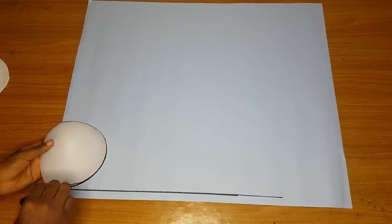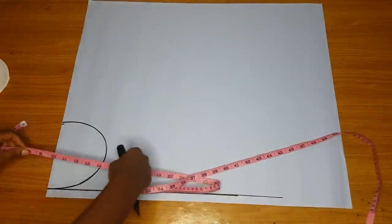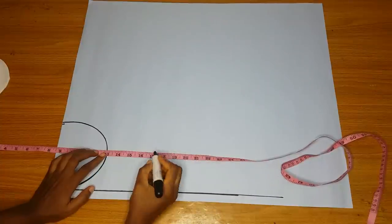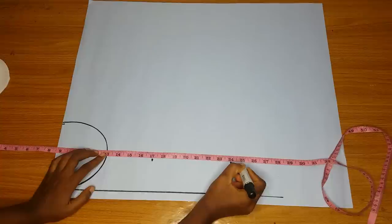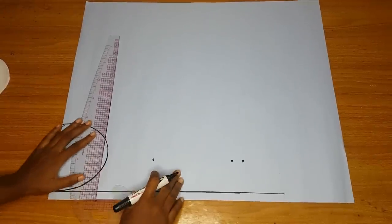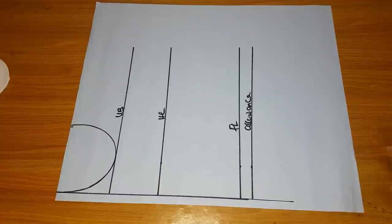This method is very easy for this blouse — you can use other methods, but this one is fine. I will not recommend this blouse for plus size. I'll place my underbust at the underbust area, then mark my half length. The full length is 24 plus one inch seam allowance, that is 25. I'll mark the underbust line, half length, full length, and allowance.